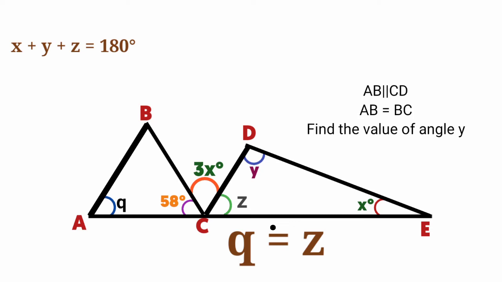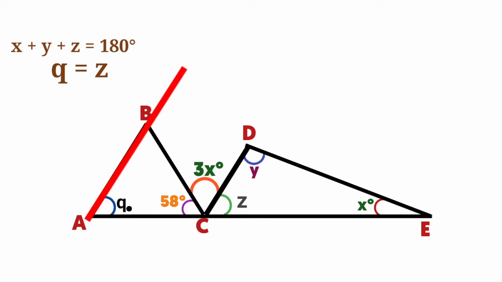What's the value of Q? Since they say line AB is equal to line BC, that means this is an isosceles triangle. This angle here must be equal to this angle, since it is the angle the two equal lines make with the non-equal line. Angle Q is equal to 58 degrees. Since Q is equal to Z, that means Z is also equal to 58 degrees.